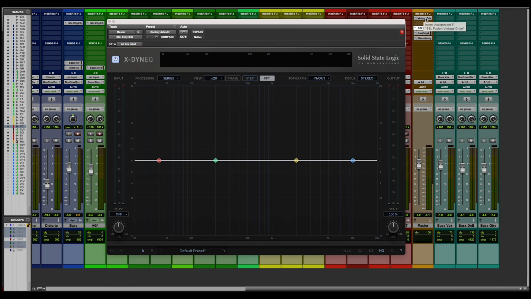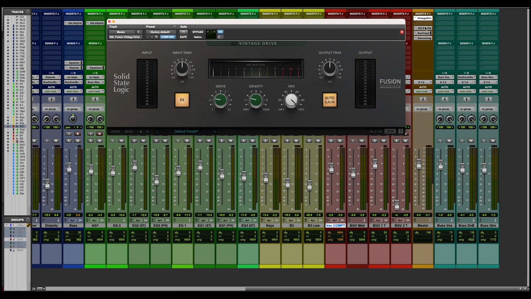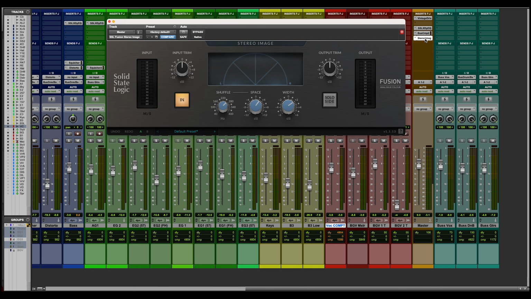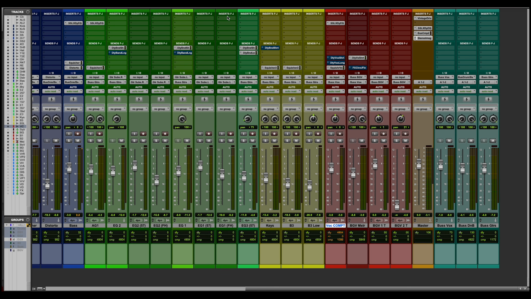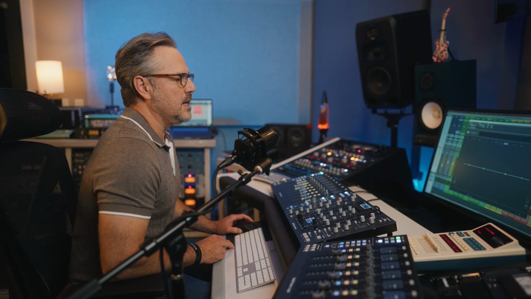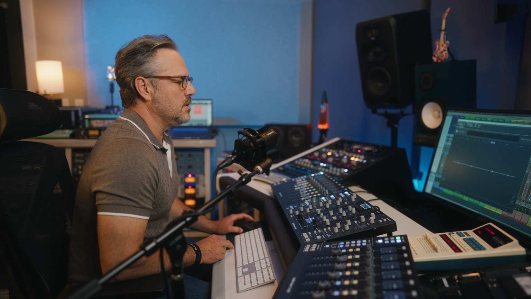So right now we're hearing the mix go through Vintage Drive, the DynEQ, a little bit of bus compression, and the stereo imager from the Fusion. All right, so it's just a little bit better, but everything that you see is zeroed out on the screen, and we'll get to that as we go. But let's listen to this mix completely flat, minus the Fusion things we discussed, and pick out some treble spots.